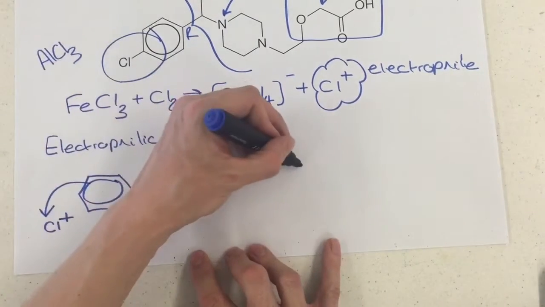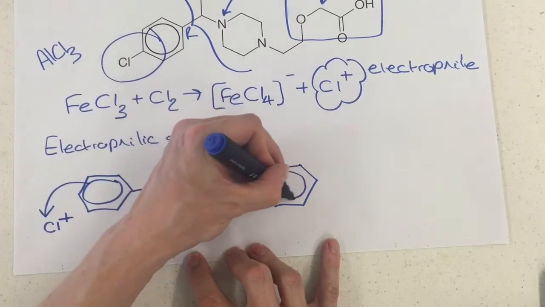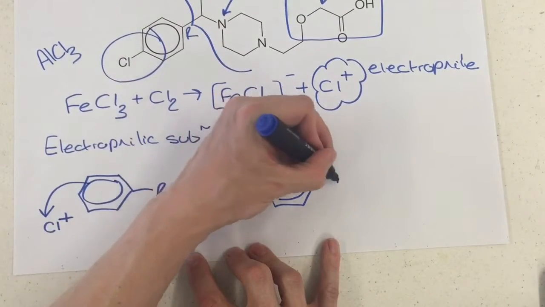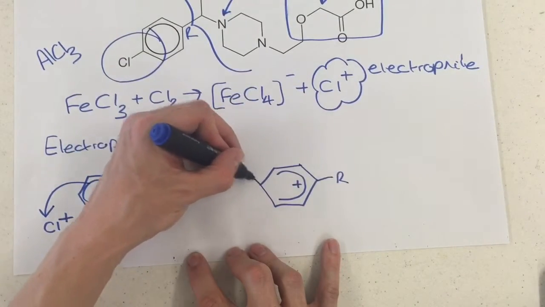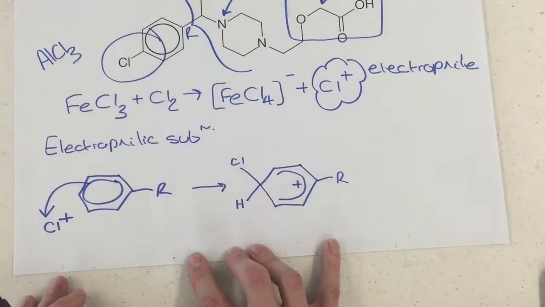Then we show an intermediate. Now your intermediate do not break any of the carbon bonds, but you absolutely have to show, it doesn't matter which way around you spin it, but you have to show the R group in an opposing position to the newly connected chlorine and the original hydrogen that was there, which we didn't see.